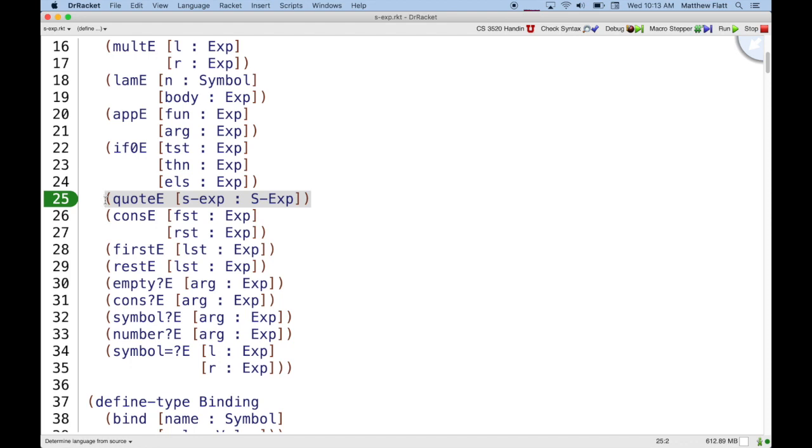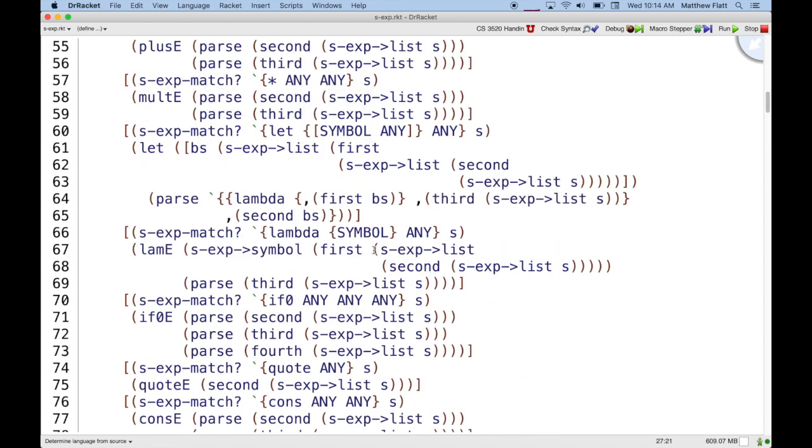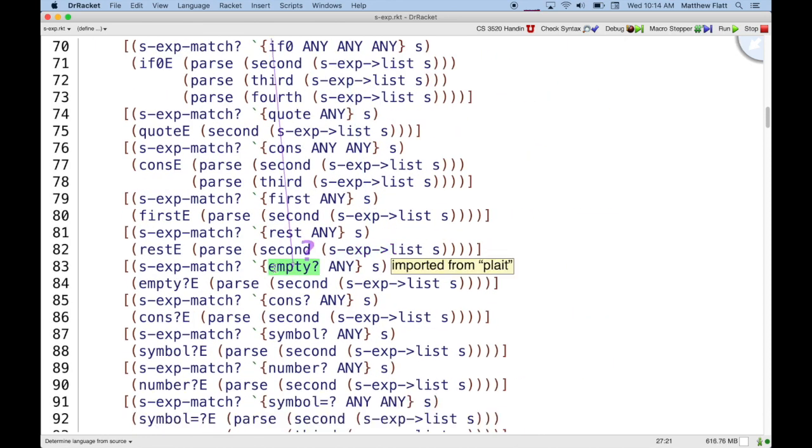A quote form lets us write symbols, but also lets us write quote, curly brace, and a bunch of stuff, close curly brace. So we're adding all of these things to curly, but they're not deep complicated things. It's the kind of things that we've seen before. So here's the parser. It works in the usual way. You know, empty is empty-e of parse of second e.